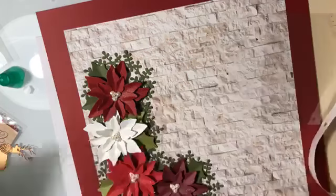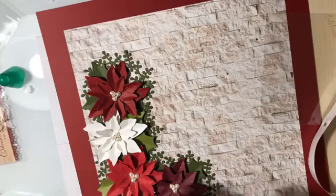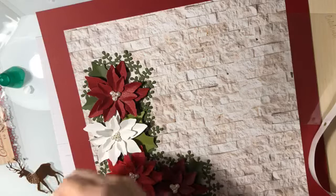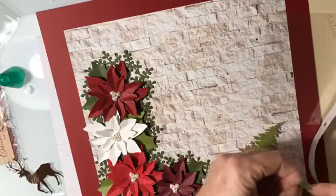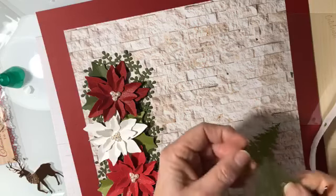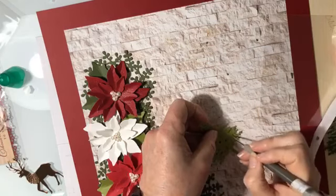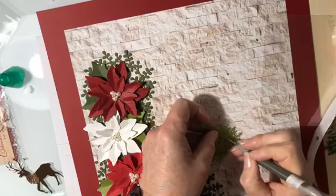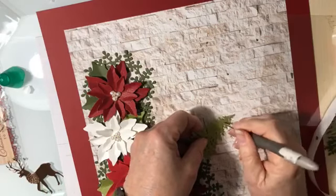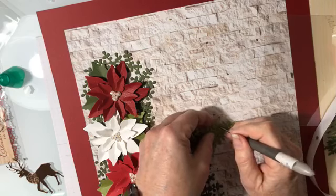Okay, now the next one is going to be, let's put the deer in. So on the trees, whoops, my poor little trees here. My trees are full of stuff too. Now keep in mind, you can put shimmer or Wink of Stella on anything, on any of these. So if you decide you want your trees to have Wink of Stella, go for it. If you want to emboss them, if you want to sponge them, go for it. You know, it's your frame. Do what you want on it as well.